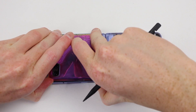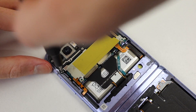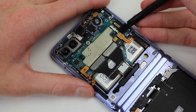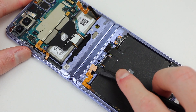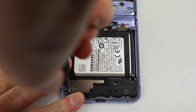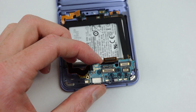Typically you would repeat the same process for the top half, however as mine isn't stuck down, I can simply lift it up and disconnect the display cable. I can then start unfastening all of the Phillips screws holding the antenna and metal shield in place, and simply lift them out of the phone. I can then disconnect the first battery and move down to the lower half of the phone where I'll disconnect the other. Removing the wireless charging module will give us access to the speaker, which we'll need to remove to gain access to the charging port. There are several cables we'll need to disconnect as well as lift up on the charging port to get the last cable connecting underneath.